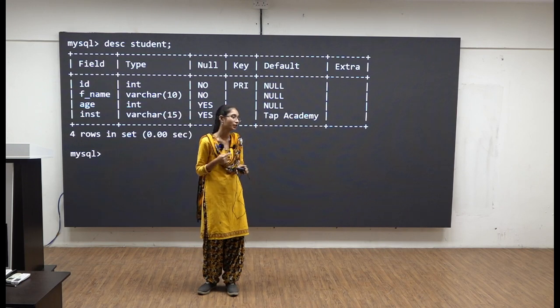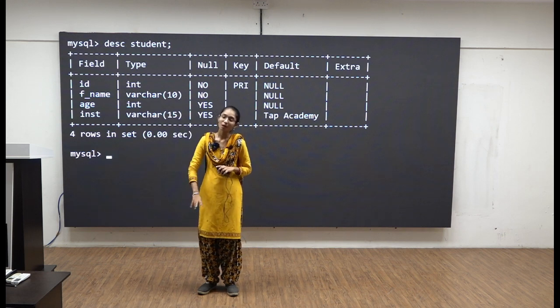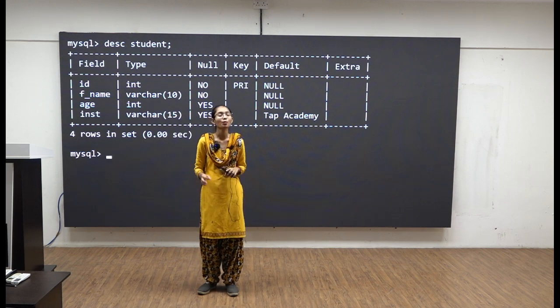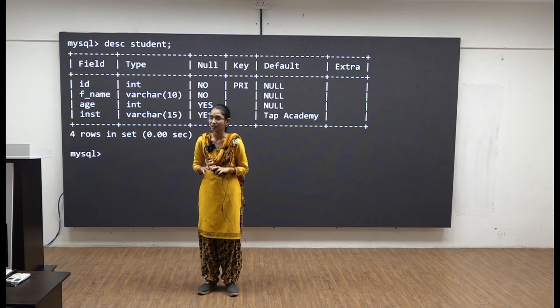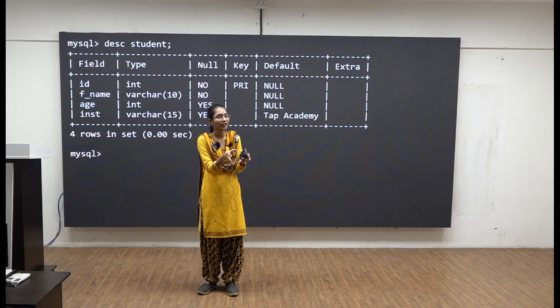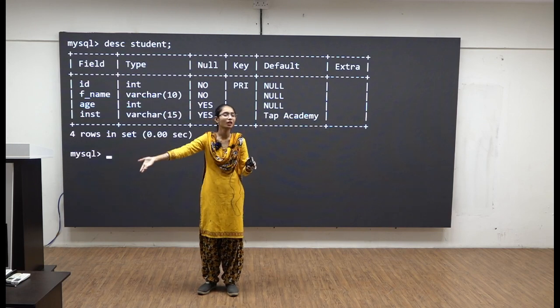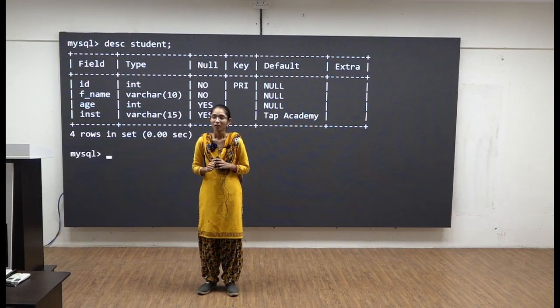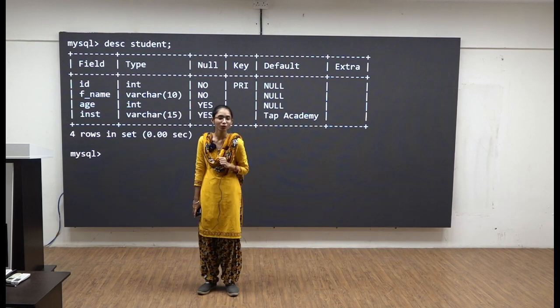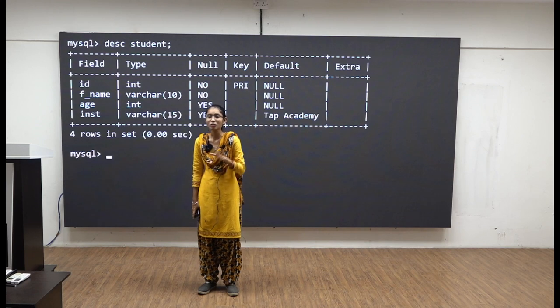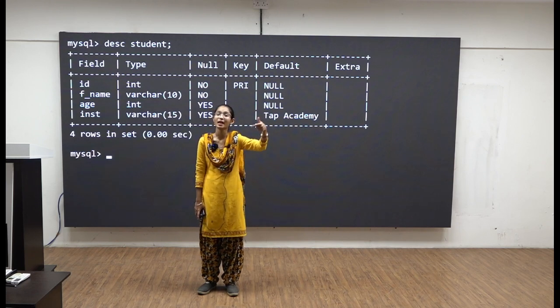Related to the structure of the table, we can do it. Now, in a similar manner, I can rename my table name as well. This is the biggest challenge that we have. Once we have created a table with that name, we cannot create the same table again. Many times you have to drop a table. By mistake you have created one table which has no use, but you want to use the same name, and you cannot use it. Why? Because a table with that name already exists.